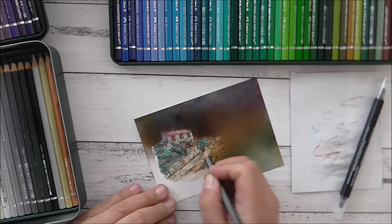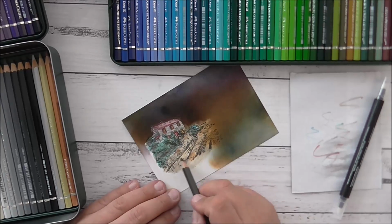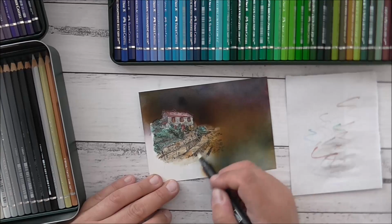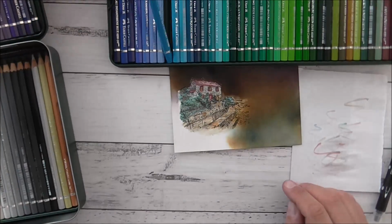That's what I envisioned would happen, but sometimes you have visions in your head and they don't exactly turn out the way you want them to, but then again you can end up with something completely different.